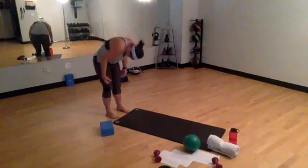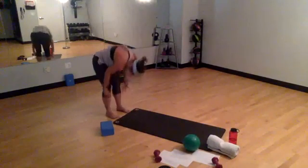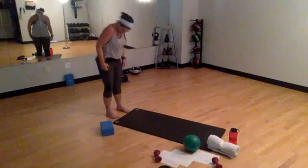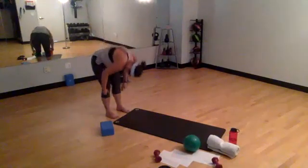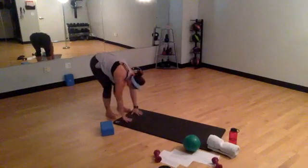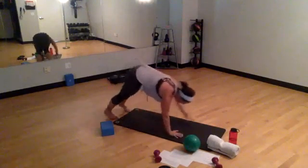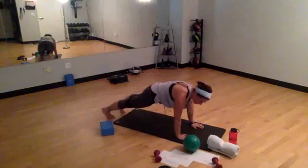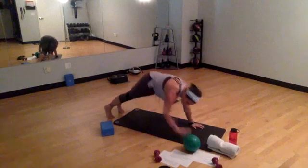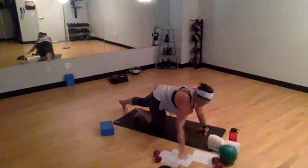Roll it down. We have two more — move your breath, hold up in, drive up through the floor. Last time here. On your neck, I want you to hold up the floor. We're going to walk our hands out into a plank position. Make sure your wrists are underneath the shoulders. You're drawing your thighs towards one another. Nice, tight and engaged — hold right there.